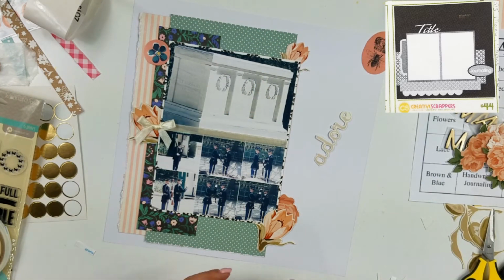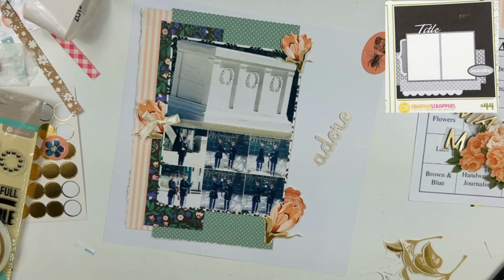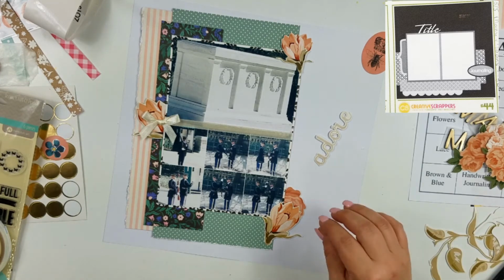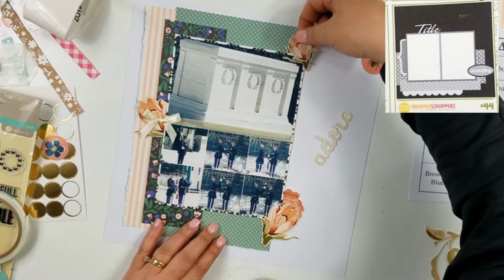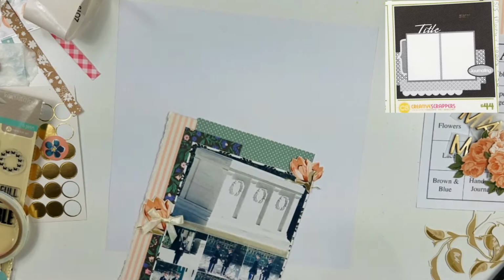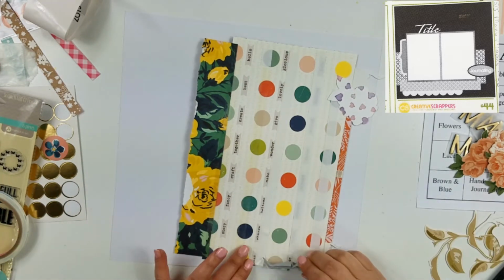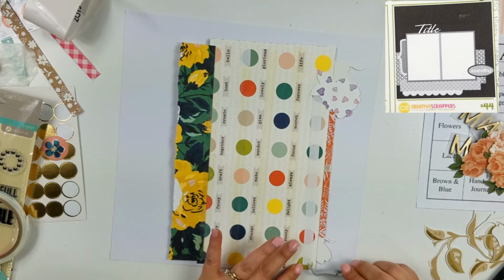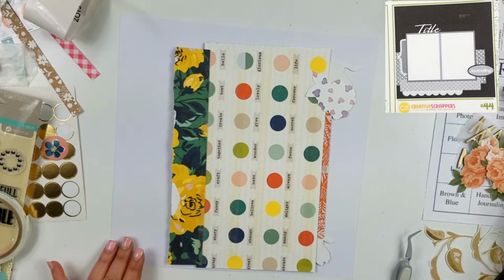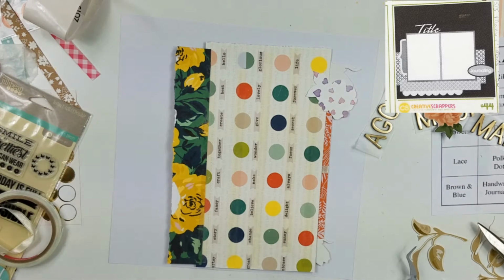So right there you can see this little word that says Adore on it. I was going to use that somewhere. I didn't know where. So that does end up going away as well. You can see over on the right hand side a little bit of the alphas sticking over there. They are Thickers, and they are the Halloween one. When I picked up all those packs from Tuesday Morning that one time, I think I picked up like 3 different packs. I did break into those again to spell out my title many moons ago.